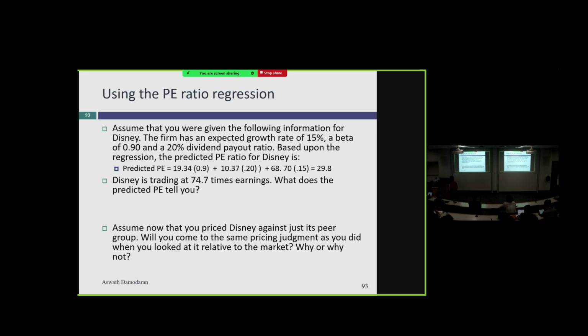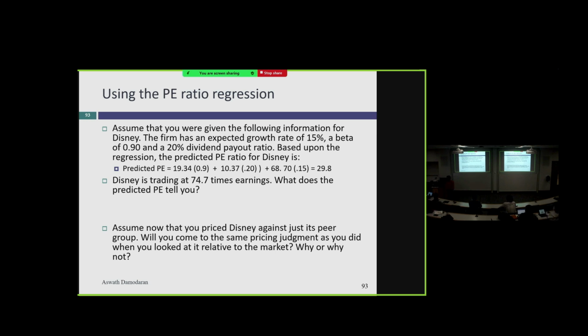Could I have priced Disney against entertainment companies? What would I have done differently? My peer group would be entertainment companies and I'd run a regression against those. Is it possible for something to be overpriced against the market and underpriced against its sector? I know we're adding layers of mess here. Yeah. Absolutely. In fact, if I take the Amazon regression I showed you in 2000, and run that regression against the market, not just against internet stocks, I'd have gone back to my original: it looks overpriced.